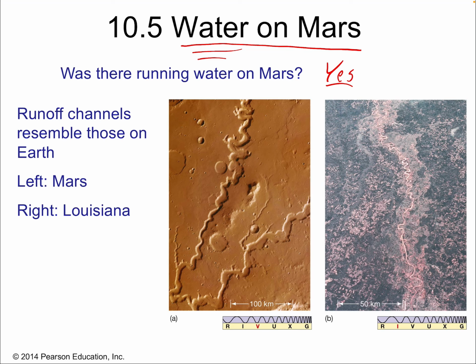So there are runoff channels that resemble those on Earth, right? What kind of feature would make this? Water. All right, now these are left up. They've been dry for billions of years, being covered by dust every Martian year, right? And then the dust gets washed away the next year, depending on the season. But these previous river valleys have just been sitting there dormant for billions of years, or at least that's what we think. Okay, but still the feature remains. They look like river channels, and there's no other reasonable explanation to how they could have been formed. Okay, and it's comparing Mars and Louisiana.